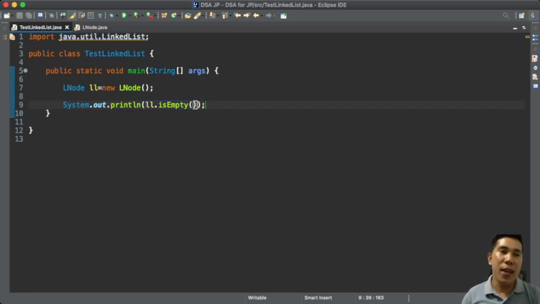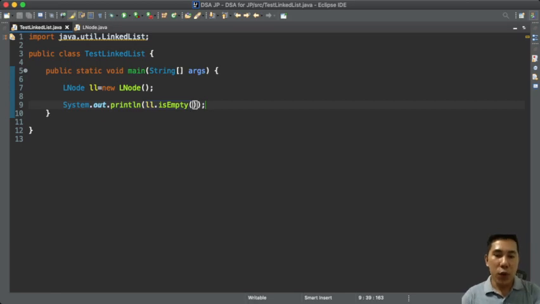It would be all good if every method in your ADT has documentation in it.